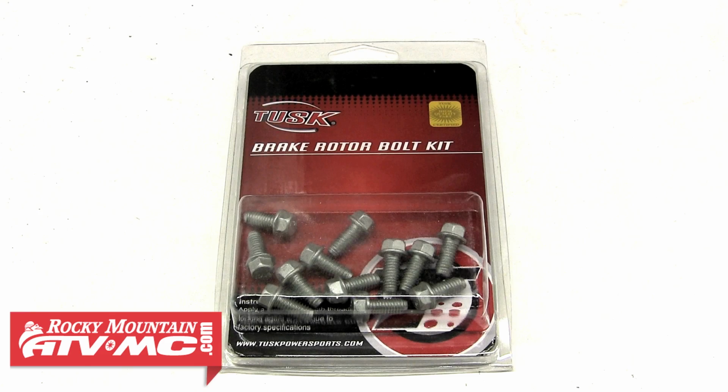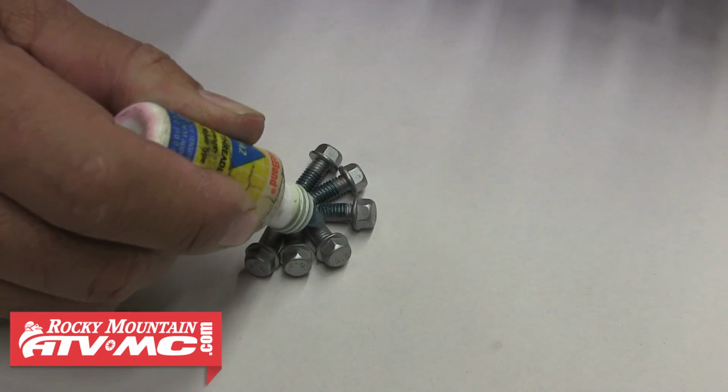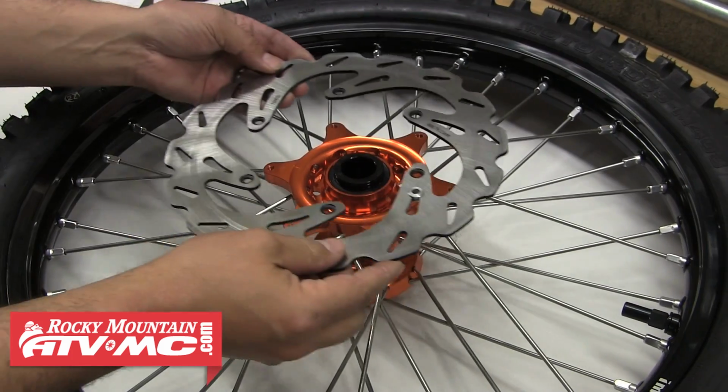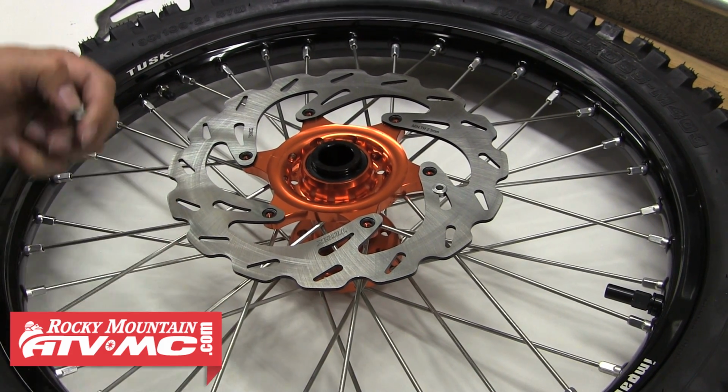Instead of using the old rotor bolts, we're going to be installing one of the Tusk rotor bolt kits, which comes with all the bolts needed to install both the front and the rear rotors. So we'll go ahead and apply a little non-permanent or medium strength thread locker to each of those front bolts. Then we can install that new rotor onto the hub and install a new bolt into each of those holes.